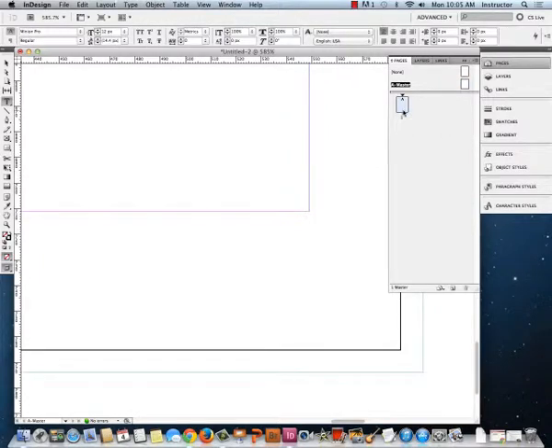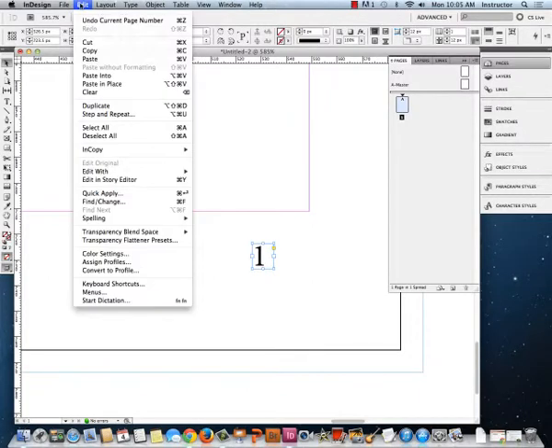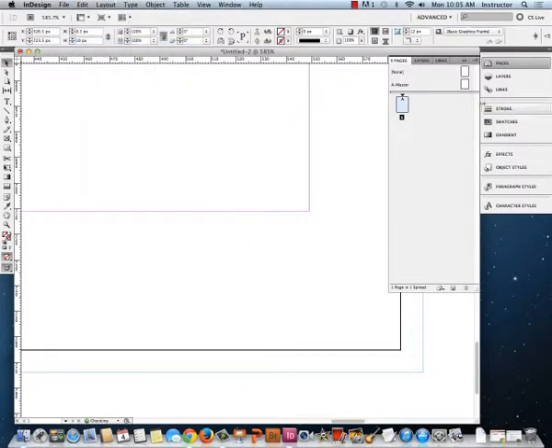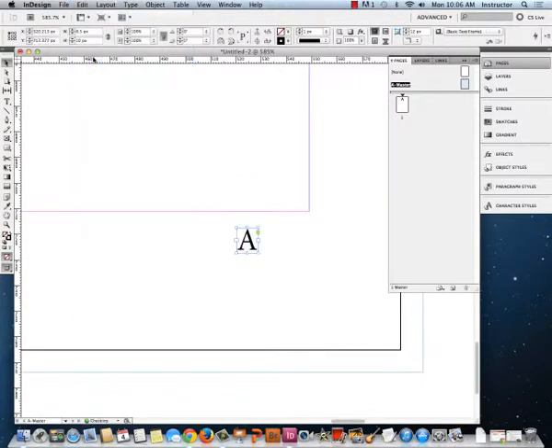I'm too sugared up from Halloween. Right. And I'm going to cut. I'm going to go over to the master and see if I can paste it there. Okay, I got the A.